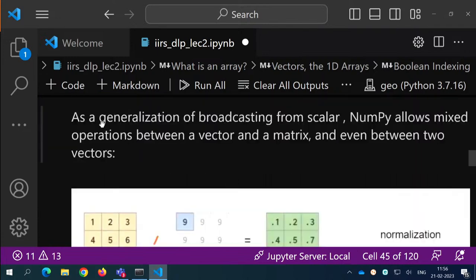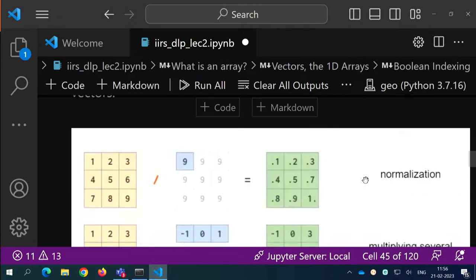As a generalization of broadcasting from scalar, broadcasting applies to two-dimensional arrays as well. Now suppose I want to divide each element of this NumPy array by the number 9. I will just write this divided by the scalar 9. Internally, this 9 will be broadcasted to a two-dimensional array of the same shape as this array.